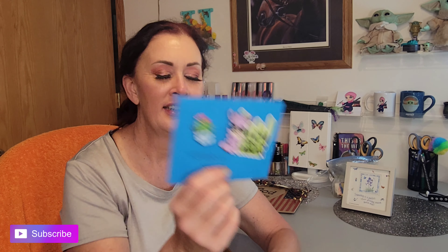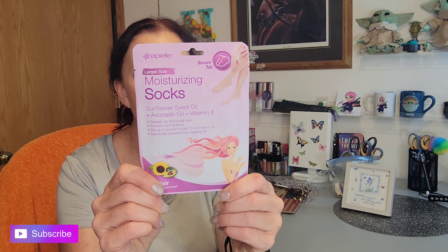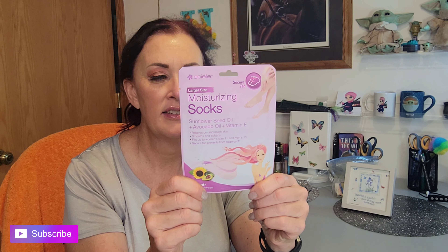She sent a cool little letter with some pop-up stickers — I love it! You guys know how much I love stickers. She's got a little one on the back with little duckies, super cute. The letter says, 'Hey Stephanie, thank you for the sweet stickers, I appreciate your support and friendship.' And she sent me moisturizing socks — it's like a foot mask with sunflower seed oil, avocado oil, and Vitamin E. It says it relieves dry and rough skin to smooth and soften. You leave them on for about 20 minutes. Basically a mask for your feet — that is awesome! Thank you so much, Mary Catherine.